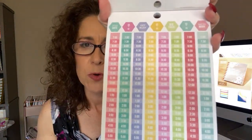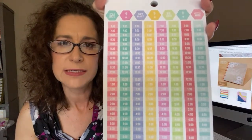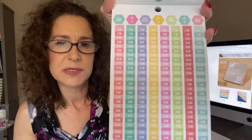Like, here's a productivity sticker book from the Happy Planner. And I know it has those strips with the hours. Let's see if it says AM or PM. Okay, so here's the deal with these. They don't say AM or PM, so you can use these and start any hours you want and add the AM, PM that you need to your planner. So that's a way to customize it. Instead of getting the hourly planner, you can get a lined vertical or whichever planner you want and add in your own hours, like on the left-hand column each week to the very left, and use it that way. Just a thought.